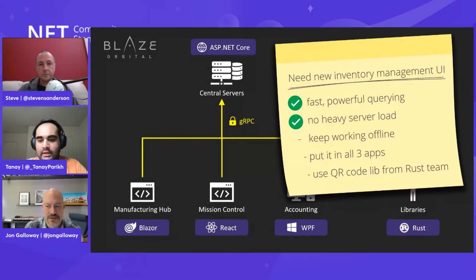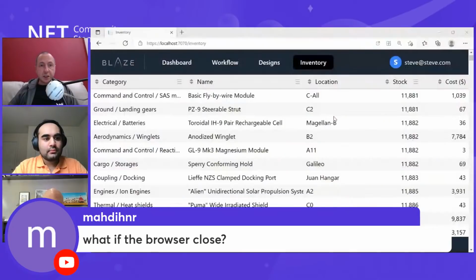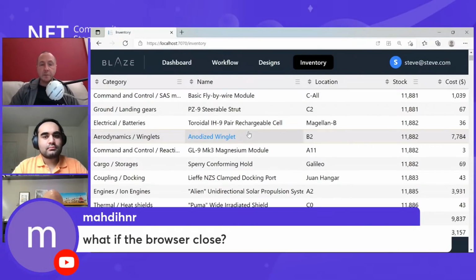Okay, fair enough. And kind of tangentially to that as well, how does the persistence aspect of this work? So, for example, if you're adding a couple of new rows to the database, is this going to be persistent after your browser closes or something like that? Yeah, so in this particular application, there isn't any editing feature. I just didn't make it part of the demo. But if I had, then yes, it would absolutely be persisted for this user. Of course, every user that uses this application has their own independent copy of the data. So you would be responsible for creating some kind of mechanism for synchronizing the changes back.